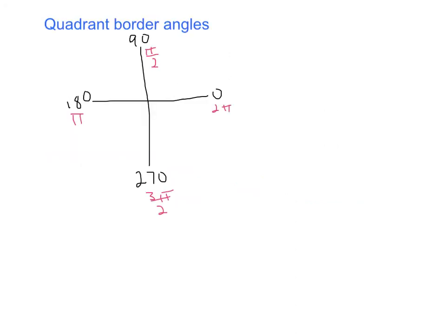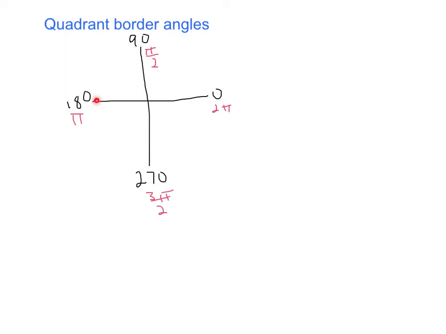Now the last angles we're going to look at are the angles that fall exactly on those lines in between quadrants. Because if I get an angle that's right on that line, I can't draw a triangle. I have to try to solve these a different way. Now there's two different ways that we can solve this. The first one is going to be to think about these points.